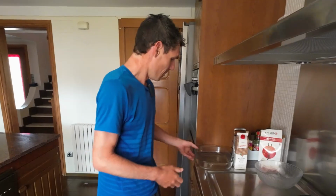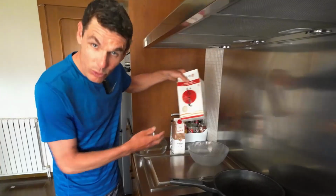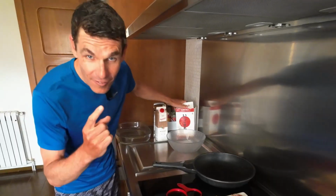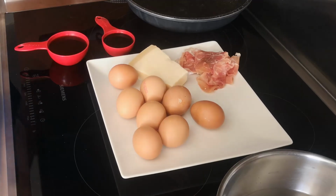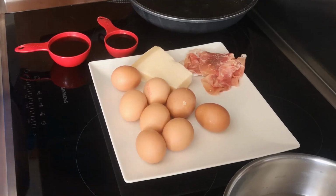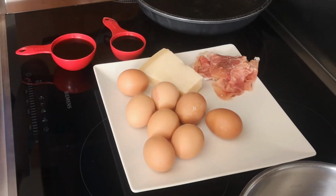Tennis match. But what we need is a bowl, some brown sugar, grated Parmesan cheese, sushi rice, 500 grams of rice, by the way, a bowl for the eggs, a quarter of a cup of balsamic vinegar, Parmesan cheese, 50 grams of ham, and 8 eggs. So I'll get into the cooking now, and I'll also talk us through some of your questions while I'm doing the cooking. I hope you guys enjoy and check out this recipe.